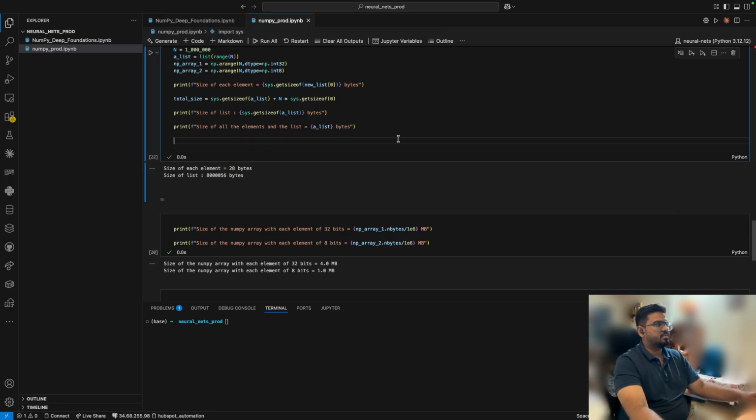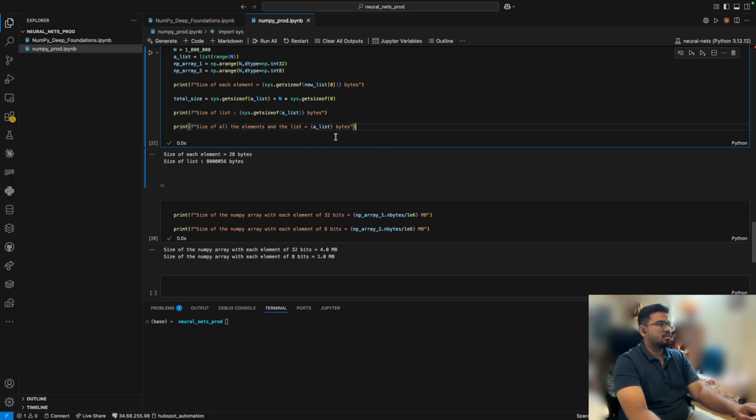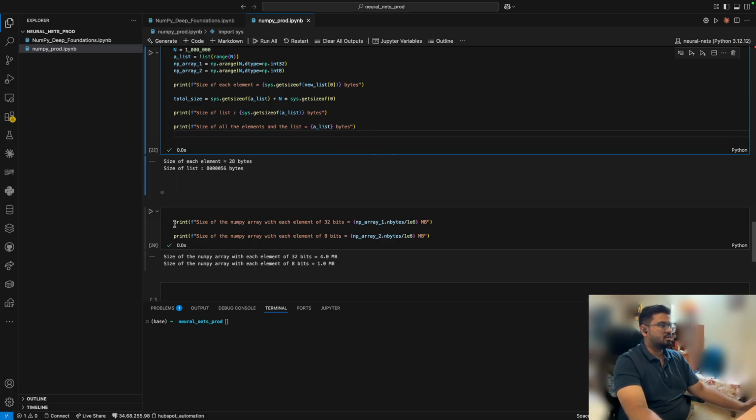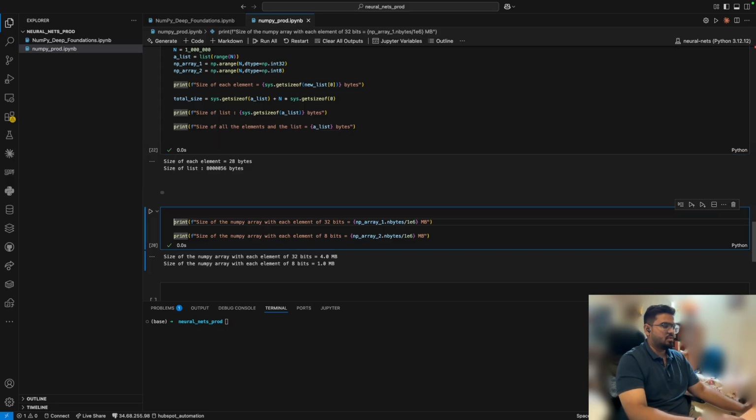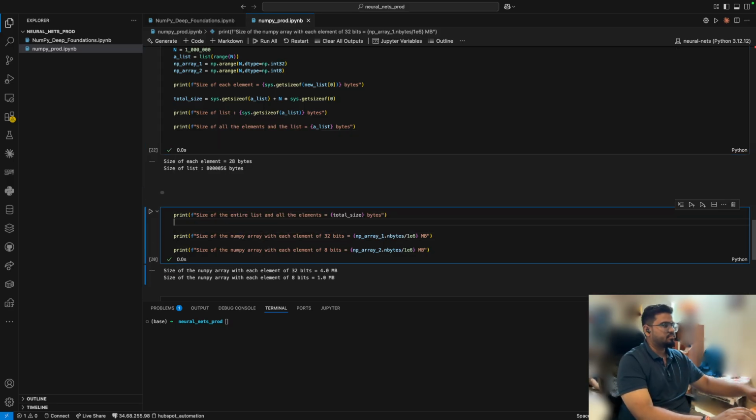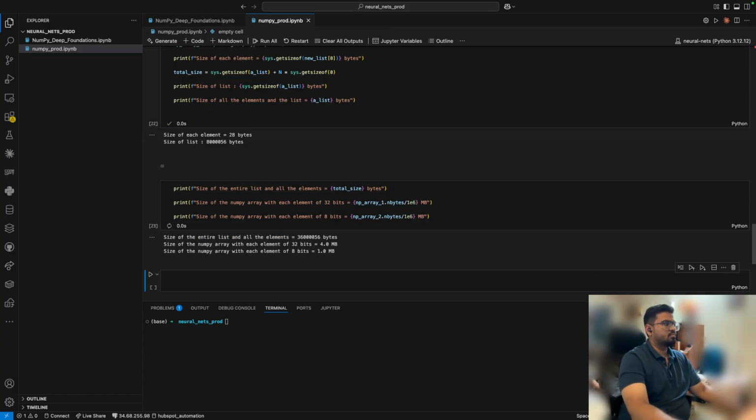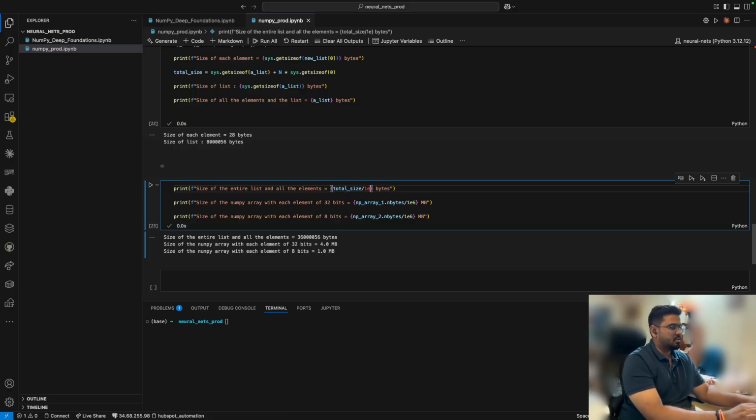Let's print the same thing. Okay, so these many bytes, we can again divide this by 1e6, and that much MB is what we can write.